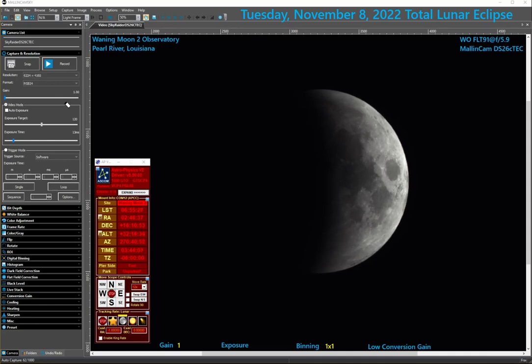So what was the exposure time? 13 milliseconds? And I'm recording the screen, so I'm making a video of just the recording. That's cool. I'll post that to YouTube later. It's definitely progressed since when I got here initially. I can tell in the little bit of time I've been here, it's already black. I just took a picture.